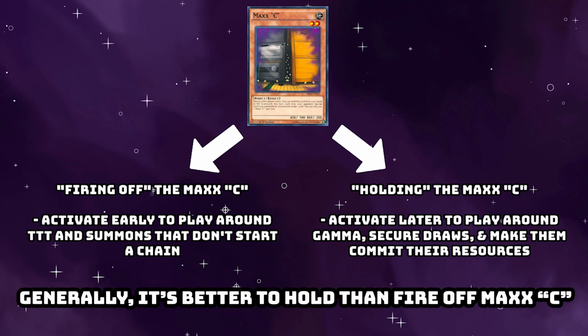It can also be worth it, by the way, another timing to use Maxx. It can also be very much worth it to chain Maxx to an effect that draws more cards, right? If your opponent leads with, you know, Pot of Desires, for example, it might seem weird, but it's actually worth considering chaining Maxx to a card like that, because it could draw them into a card like Ash Blossom or Call By or Crossout, whereas they might not have had that card in hand before. Just something else to consider when activating the Maxx as well.